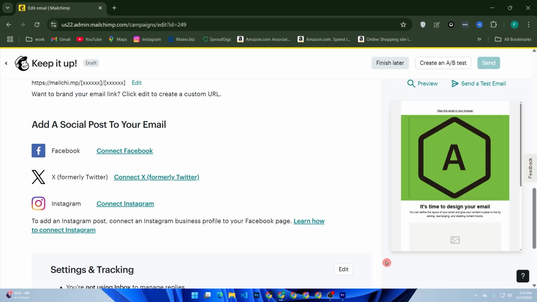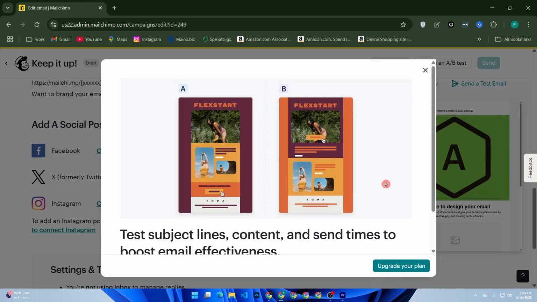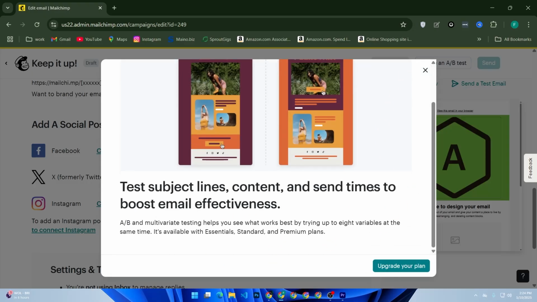See open rates, click rates, and test what works. Click on create an A/B test, then follow the process.